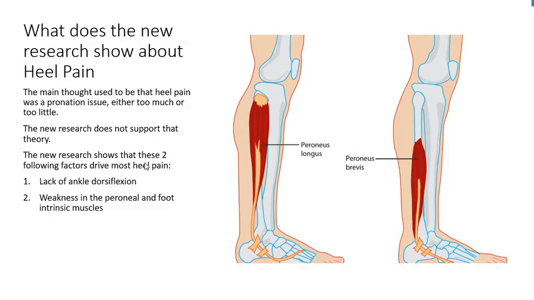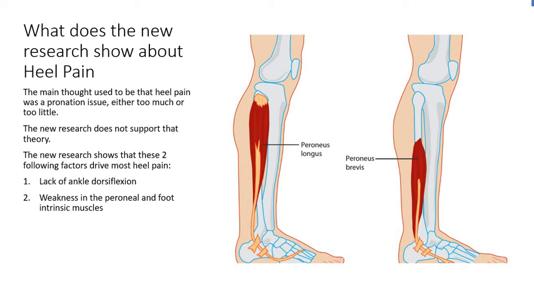What's the new research showing about heel pain? Well, what we've come to find out is that the main issue that has been thought of for heel pain for a long time is overpronation, or when your foot comes down towards the ground. And overdoing that will stress the plantar fascia and cause heel pain.